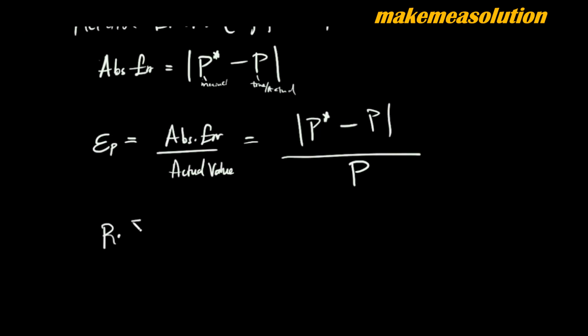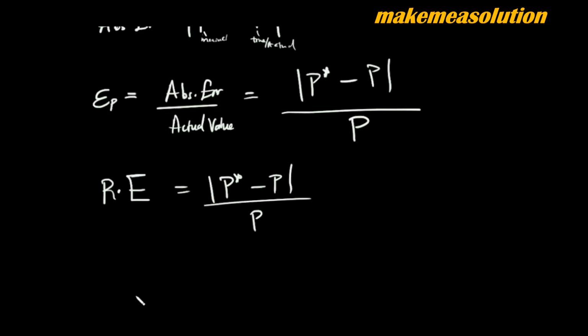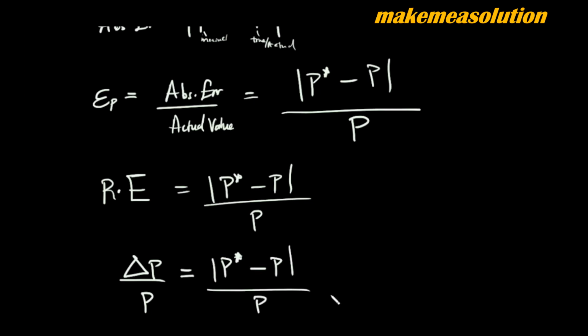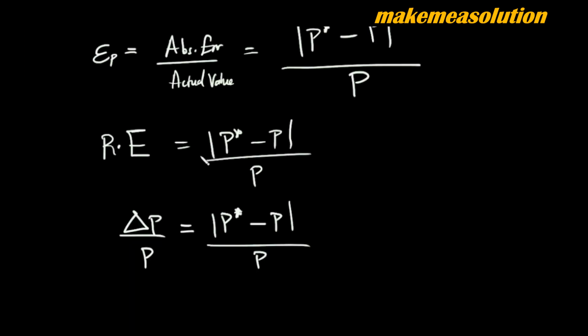We have RE as relative error, and usually this one over here. So another one which I'm going to show you shortly is, you can use the ratio form of expressing relative error, which is delta P over P. Delta P over P gives us relative error in measuring P, which is the measured value of P minus the actual value of P over the actual value of P. So this is relative error. So any of these symbols, you should be conversant with working with them. They all mean the same thing.